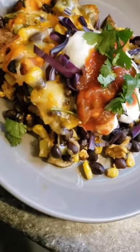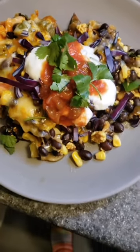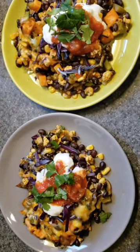Plated it up with some salsa, some plain yogurt, red cabbage, and cilantro. And this was a delicious meal. And make sure to share your food, eat with your friends and family.